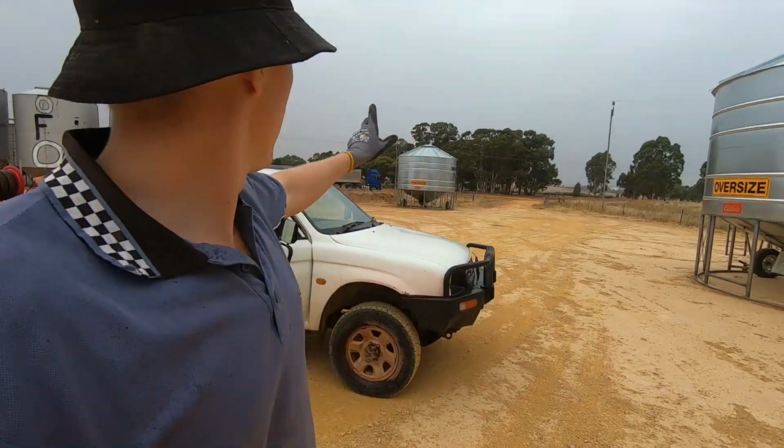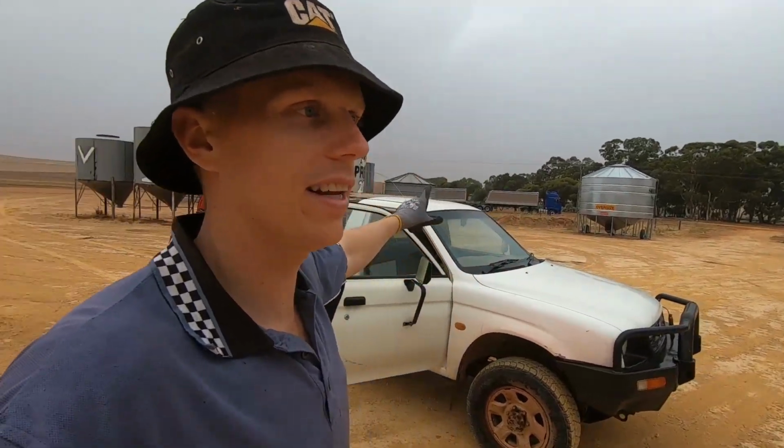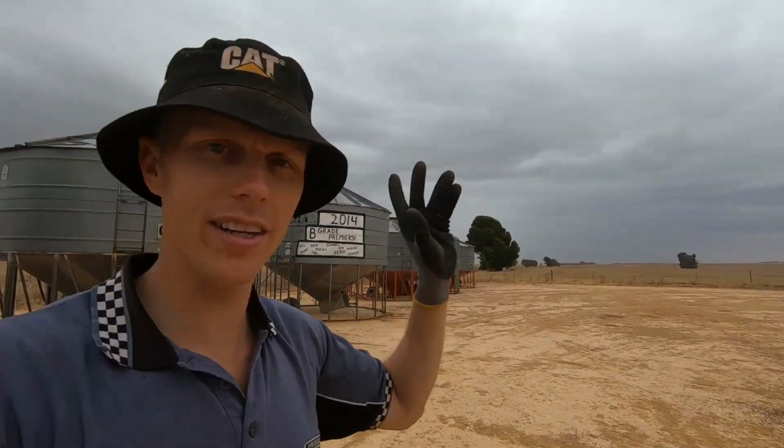We're on the second trailer now. I don't think we're gonna fit in here though. We might have to do another switcheroo onto the third bin. Craig's just hooking up to his trailer, getting out of here. We just got finished loading the fert into the bins and it started to rain.